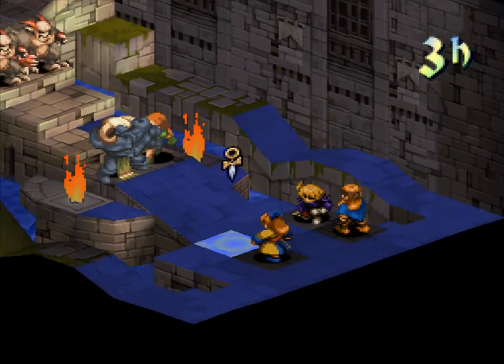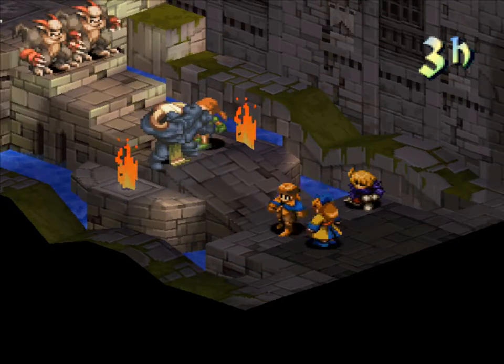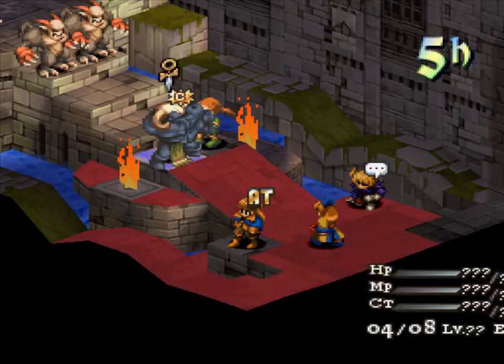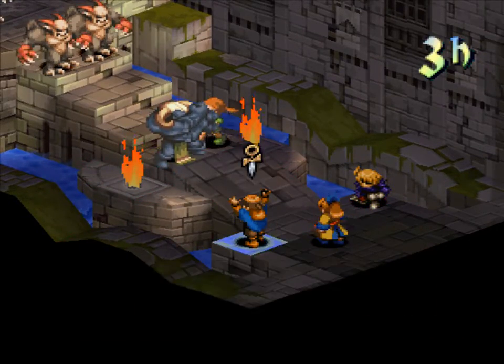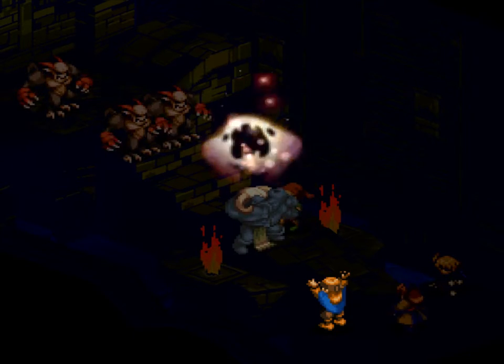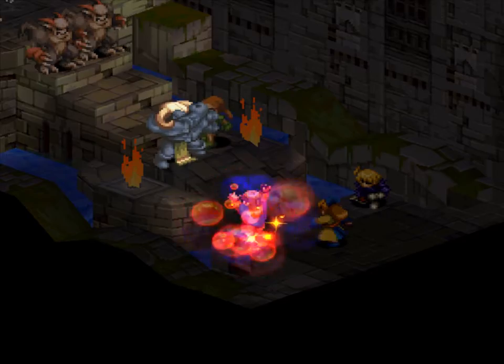1, 2, 3, 1, 2, 3, 4. That's no good. 1, 2, 3, 4. That'll work. Not Bard Song, but Invigoration. Oh, hey, is Invigoration just independent of your MA? Or I think the hit rate is dependent on your MA, and sure enough, he fucking misses it again.